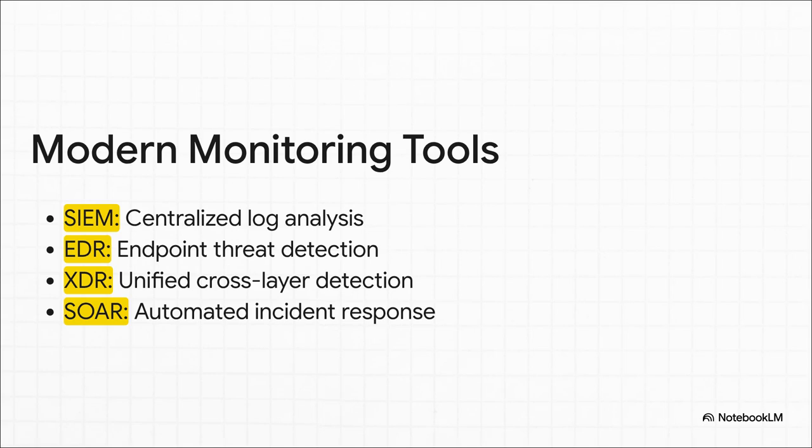And you're not doing this with a pen and paper. Modern security teams rely on an incredible toolkit. A SIEM, for example, is like the mission control for your security, pulling in data from everywhere. EDR and XDR are like digital security guards, actively patrolling your laptops, servers, and network, hunting for anything suspicious. And SOAR is the automation brain that can instantly take action, like locking an account the second a threat is detected, so your human experts can focus on the bigger picture.